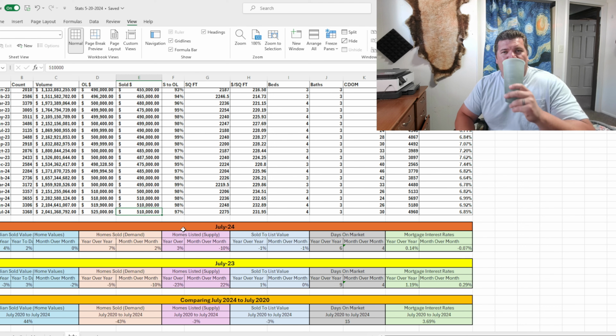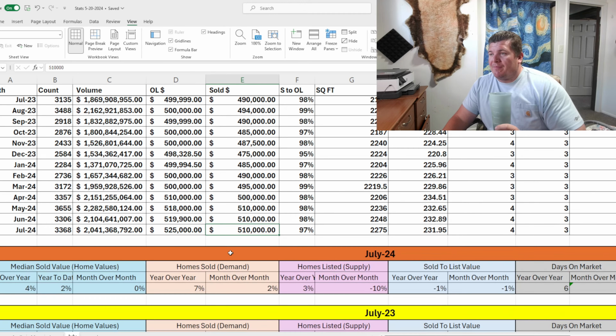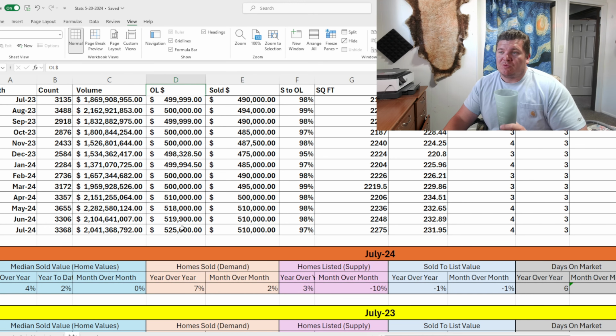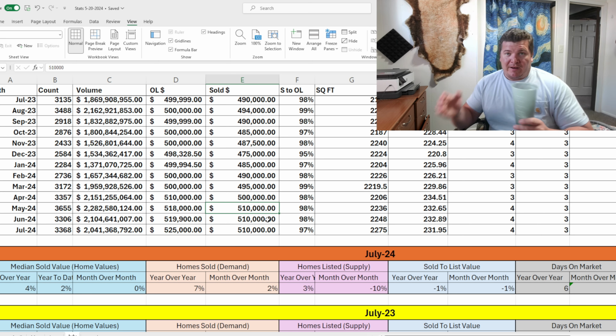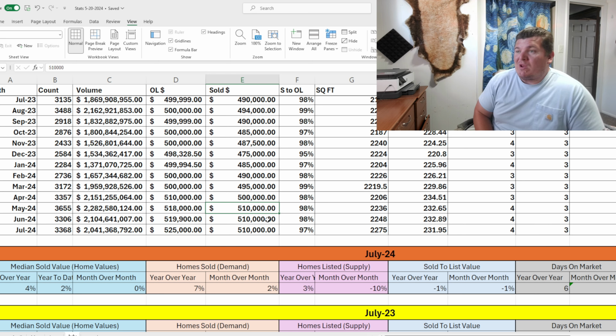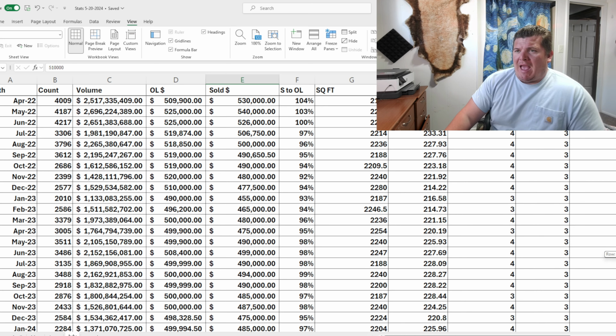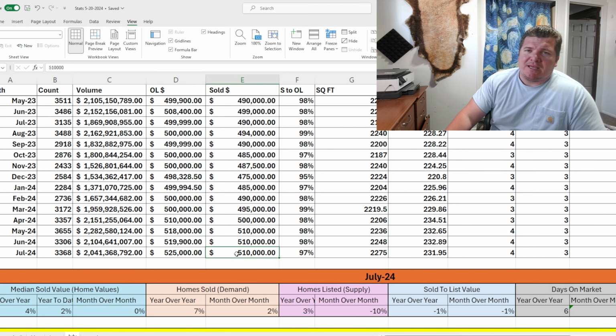Median sold value is $510,000. Let me zoom in on that for you. So $510,000. You can see original list was at $525,000. Sold is at $510,000. It's the same amount that we've seen in June of 2024 and May of 2024. It was surprising because we got above that $500,000 threshold, and then all of a sudden we've got 3 months of not being able to go past it, not even able to get close to the highest point that we had, which was once again June or May of 2022 at $540,000. So interesting to see, but home values have officially stopped going up, and there's a 3 month trend showing that.